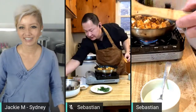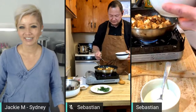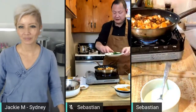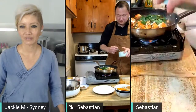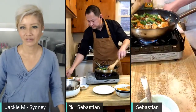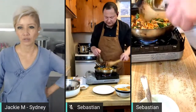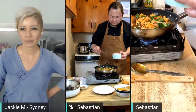Cool. And then right now I'm going to add a little bit of chili oil in here. And then I'll add in the scallion green and the garlic green. I add a second bit more of the cornstarch. So can you use tapioca starch or potato starch instead, or is cornstarch best for this? Absolutely. And then you do the last round, just a little bit more.